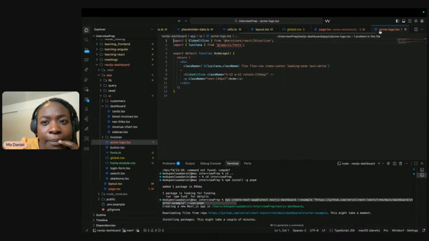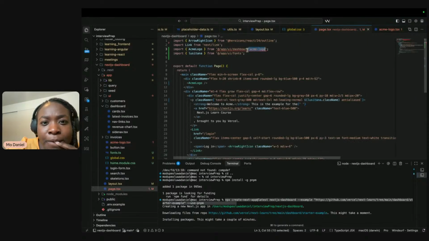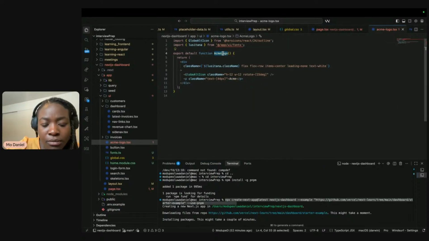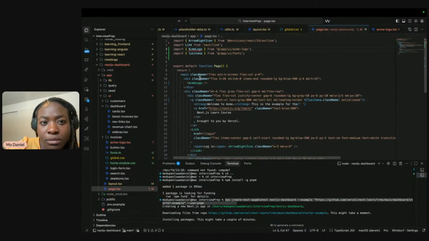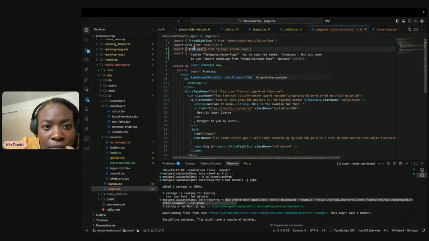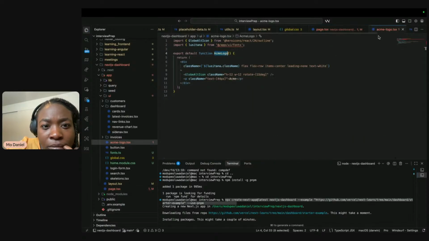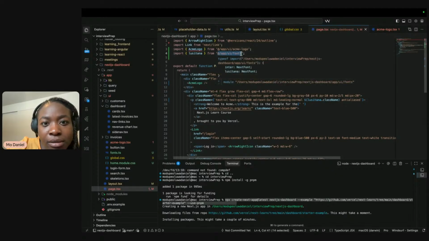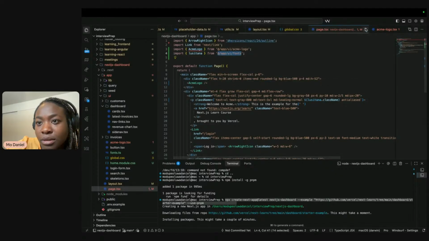App UI, app UI. Okay. What's the issue? Let's see what's wrong.